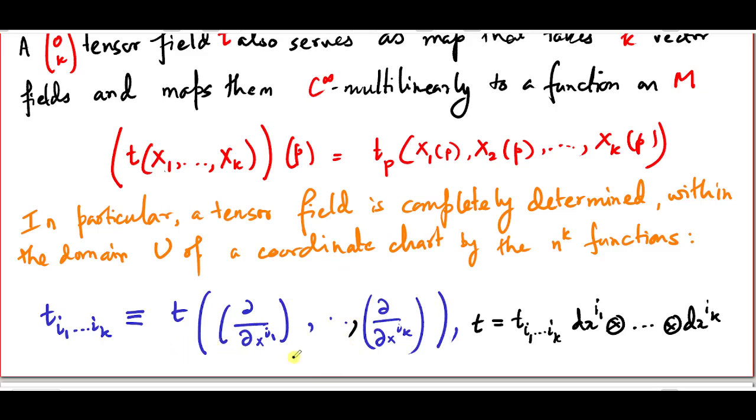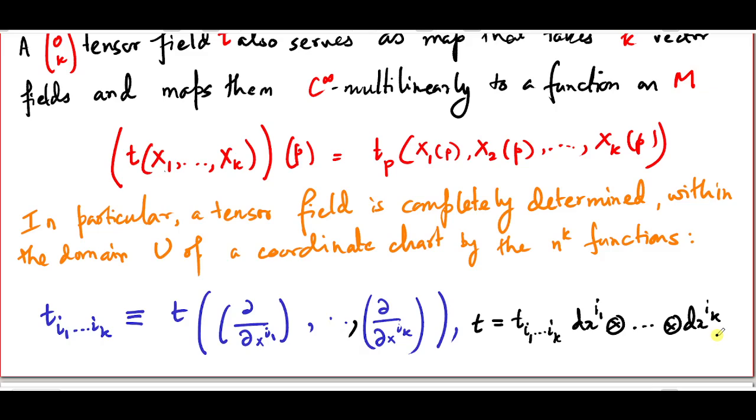And once you have these functions, the tensor T can be written down in the following form: T I1 I2 Ik multiplied by dx I1, tensor product with dx I2, tensor product with dx I3, etc., all the way to tensor product with dx Ik. Now, this of course is defined within a single coordinate patch. If you move on to an adjacent coordinate patch, where the two domains U and U prime have an overlap region, you should be able to relate the components that you obtain using one coordinate system to the components that you obtain using another coordinate system.